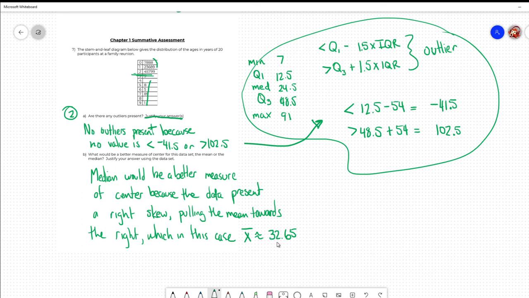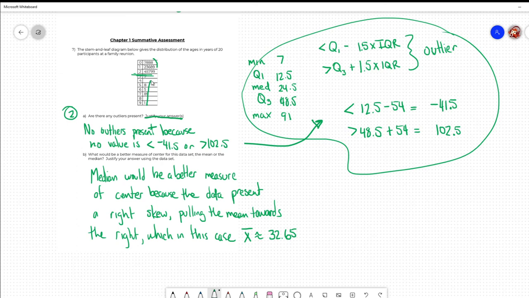Okay? So we're going to court. When I ask you to justify the answer, you gotta point to the numbers. That's why it's gonna say use the data set. Because if I don't mention numbers, if I don't mention the shape, you're just vomiting out to me, and I like to use that term to kind of illustrate the point. You're just kind of regurgitating the definition. Like I could close my eyes, not stare at that data set and go, median, why? Because there's a skew. Why? Skews mess up the mean. See how that's not specific? That's not at all in the context of this question.